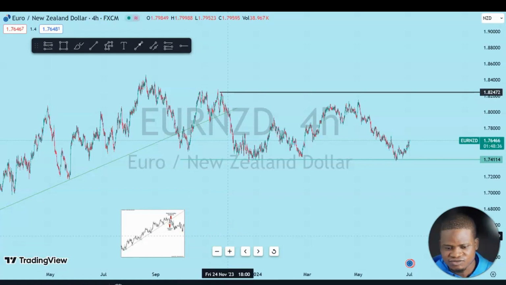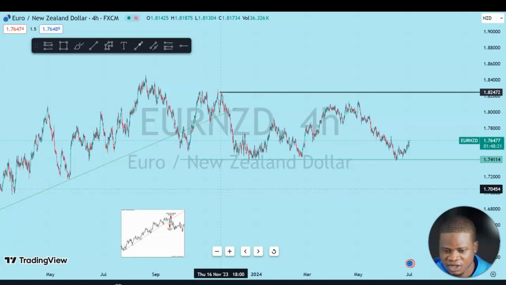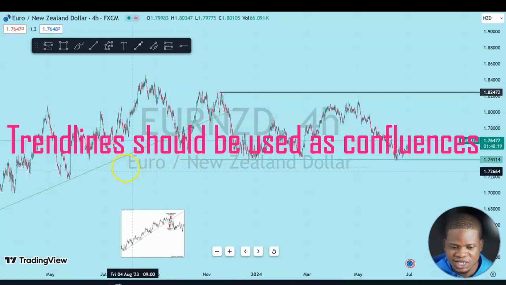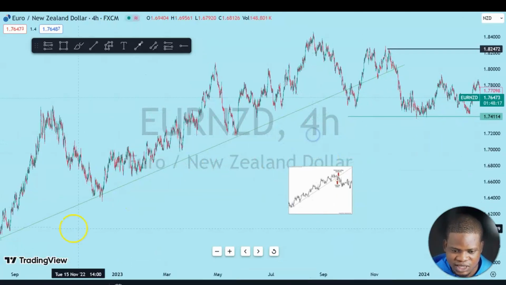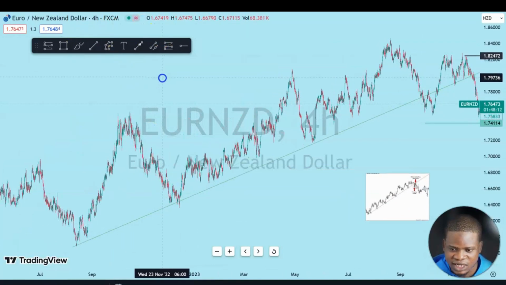But the reality of trendlines is that you don't force them. You have to understand that you don't force a trendline. If it is there, it is there. If it is not there, it is not there. And also, you don't just enter whenever the market comes to a trendline. You need to pair the trendline with other price action factors and confluences. Because you see a trendline does not mean that automatically, whenever the market comes to this trendline, it must hold.